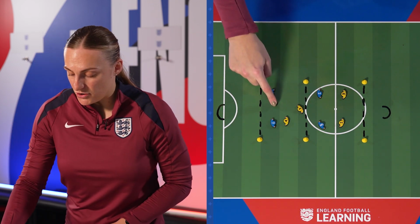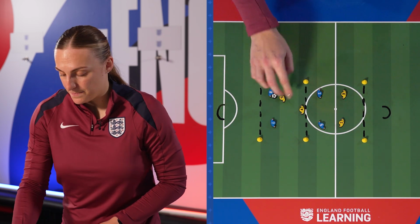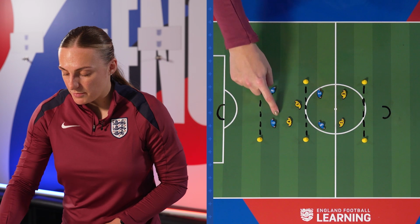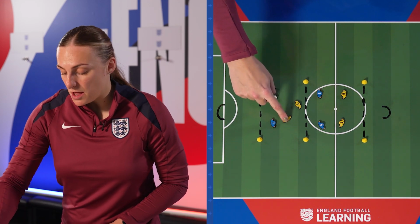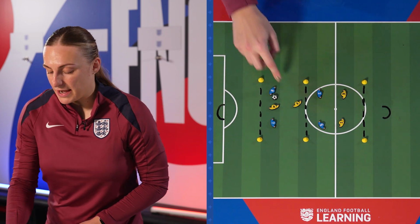As the ball travels across, the player then goes to press, the other yellow then comes to cover. Another example here, which we've touched on, ball might come across, the yellow might decide I'm going to keep going and keep pressing, and the yellow still covers and we trap that player in that area.